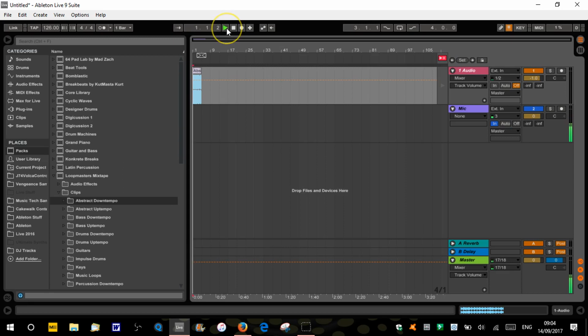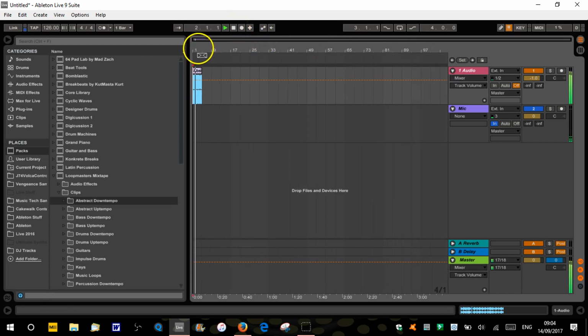Okay, so if I play, we're not going to hear anything because if you remember from the previous lesson, we've got to bring Ableton into focus on the arrangement view, because at the moment it's still focused on that view. So remember, we can press here if we just want to do this track, or here we'll bring everything in. So if I now play it, okay, we've got our clip playing.